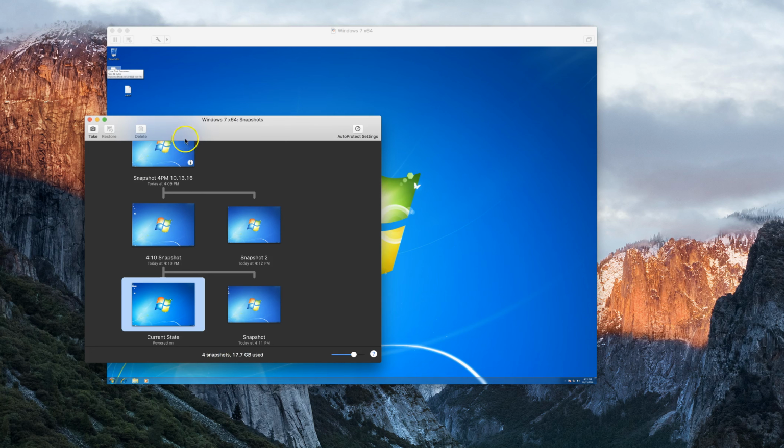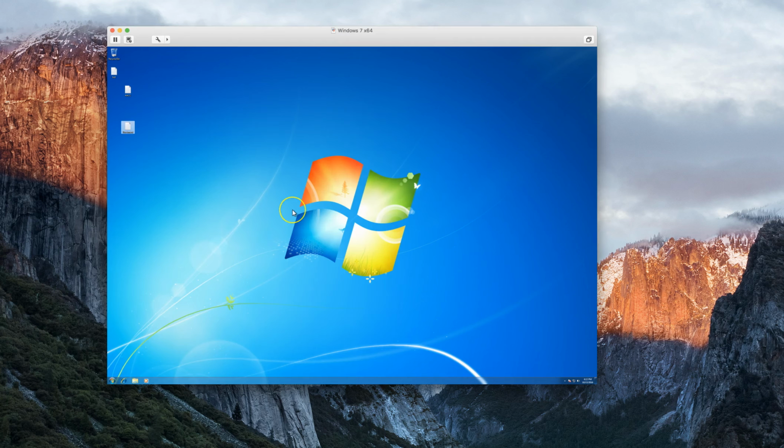In the professional world, we use it to test different things. So I may have a system in the virtual machine that I copy a real system to, the current state, and I load a new patch that maybe comes out from Microsoft, and I want to see how that interacts with different systems on the network. I may install that patch onto the virtual machine, see how it does. If for some reason things go awry and it doesn't work out so well, I can always snapshot it back to the state in which it was running well before I put that patch on there. So a lot of times virtual machines in the real world are used for testing purposes.